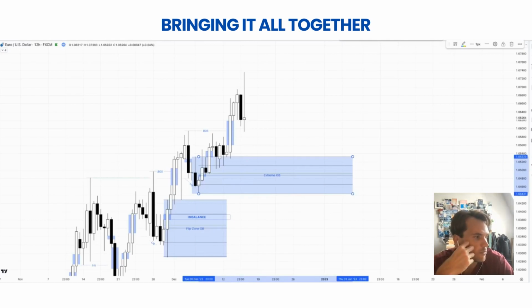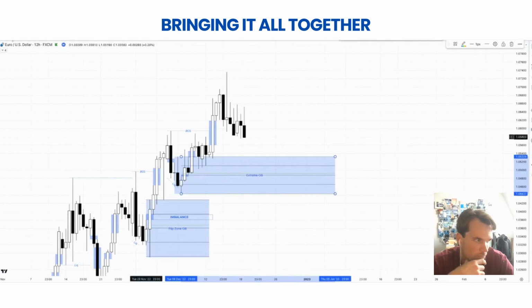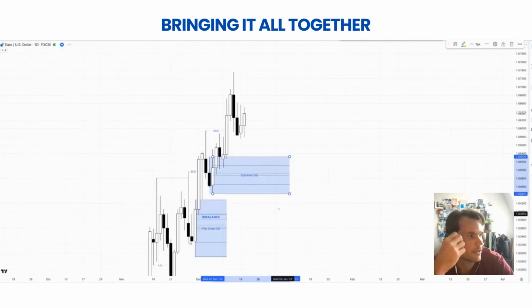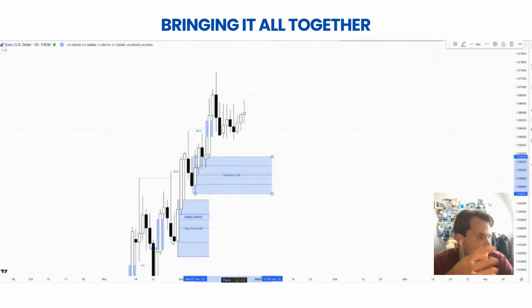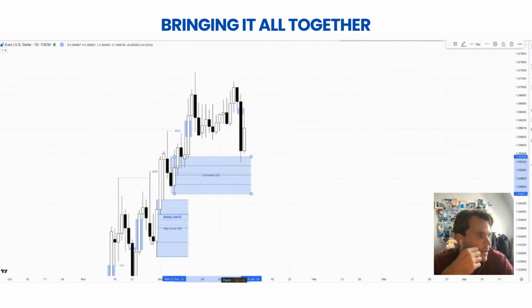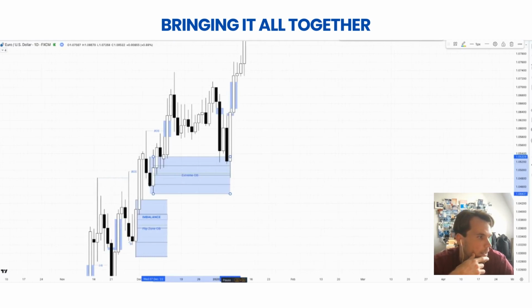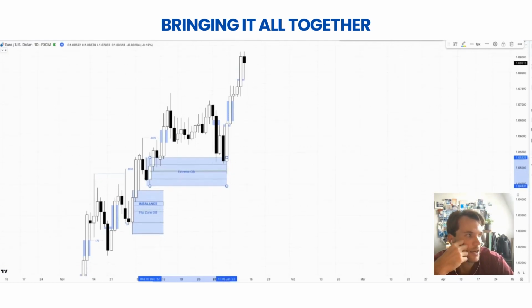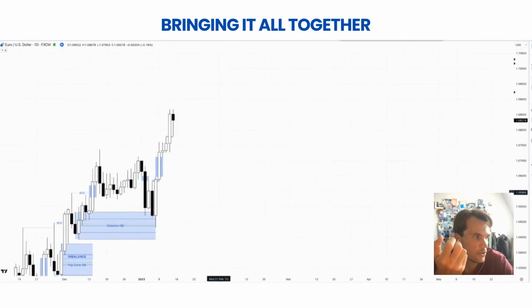And you can see there's a small amount of imbalance still present there that hasn't been filled. So for me, that's fine, and we'll play it out. Let me just go back to the daily, and let's see how this plays out. I'm not actually attaching the trade long and short just because it gets in the way, but you can see that the extreme OB is where we're going to enter from. Looks like we get a nice tap in there, and we move and break the next high, which would be our target.